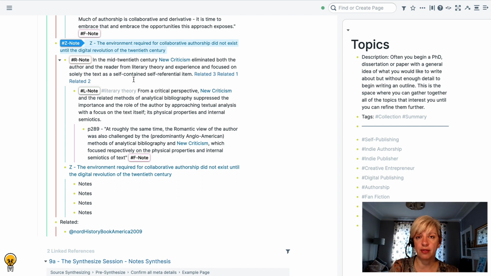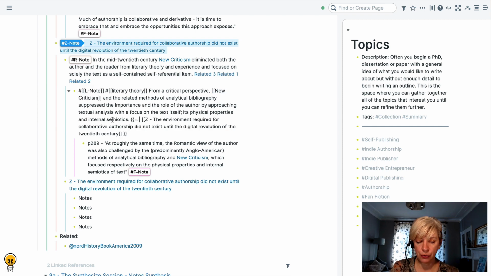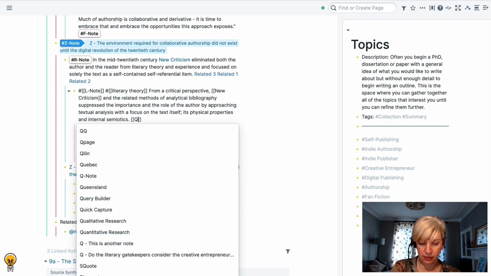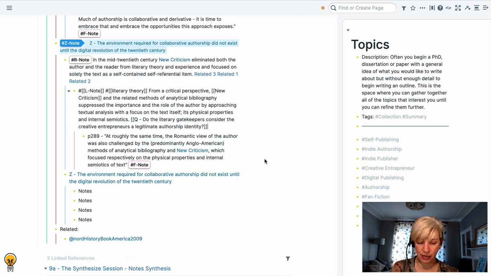The other thing that you can do to clean it up, let's say that I would like to link to, I'm going to take this out so you don't see that. Let's say that I think that this literary note should go with that other question page that we talked about. So let's just link that question page.